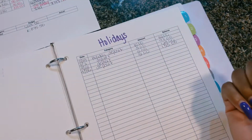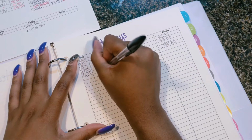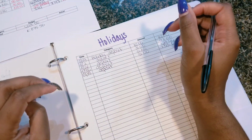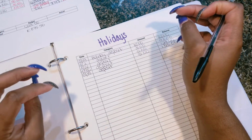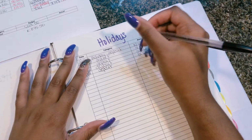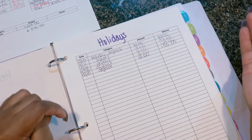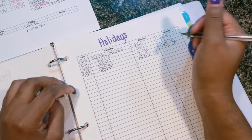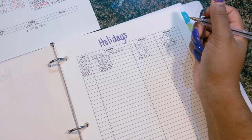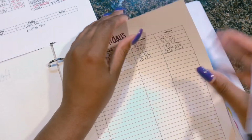Okay, and then we're on to holidays, and I did decide that I was going to put more money into holidays just to beef it up, because we don't really do anything for Memorial Day or July 4th. I want to make sure that I have money for back to school, or enough money in here for back to school when that comes up, depending on how that works out. And then we don't do anything for Labor Day, so the next two biggest holidays are going to be Thanksgiving and Christmas. So I am putting in $51 this paycheck, and just to make sure, 155 plus 51 equals 206. So I'm into the 200s for holidays, which is good.